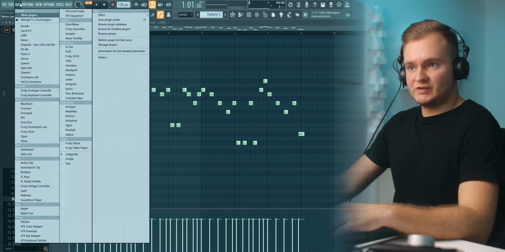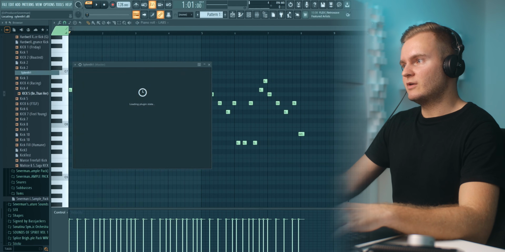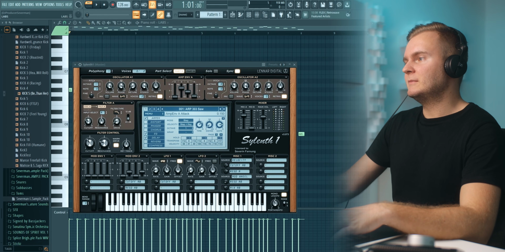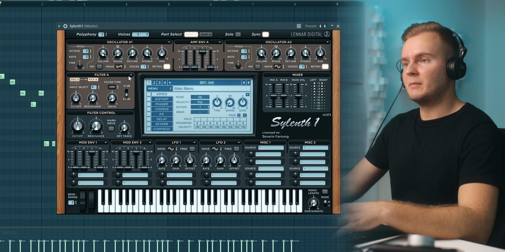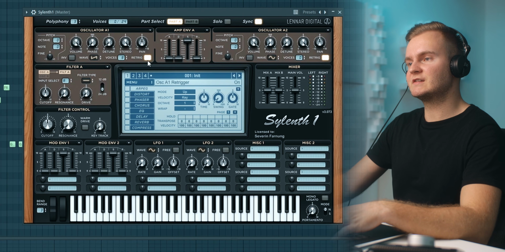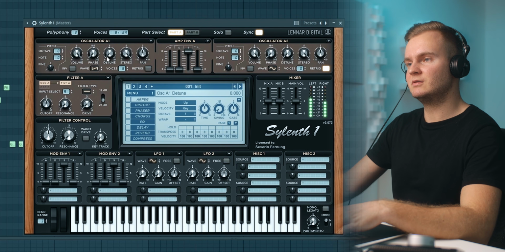Amazing, so then he has the staccato strings and he layered those with a couple of supersaws. So what I'll do is I will recreate one. Let me do one from scratch real quick. Take the init preset, which will open up a basic saw wave, and then bring up the voices to eight, turn the retrig off, and then increase the detune.